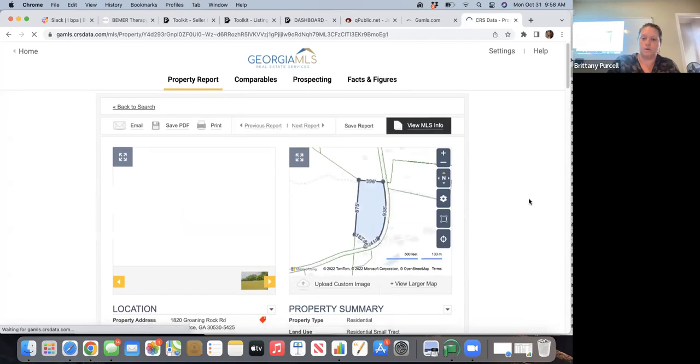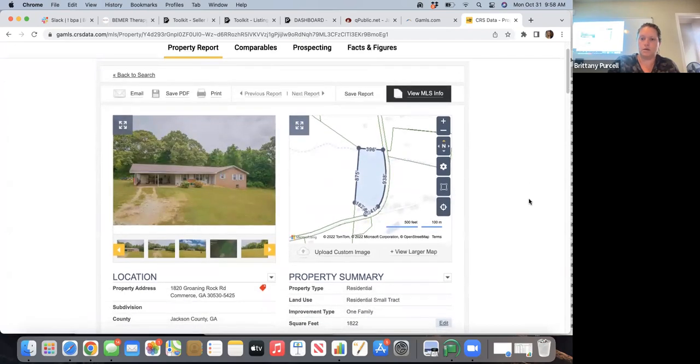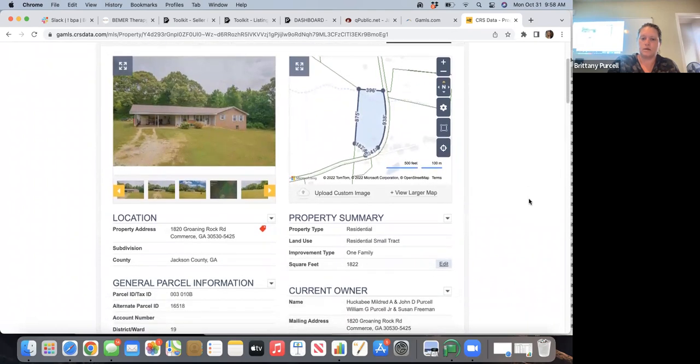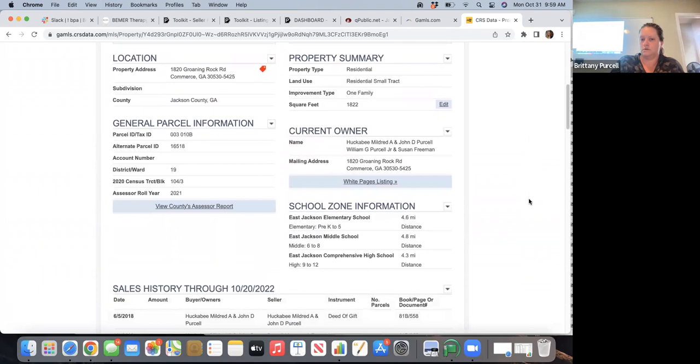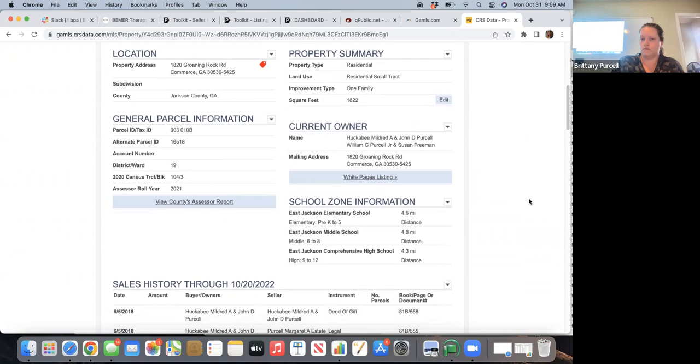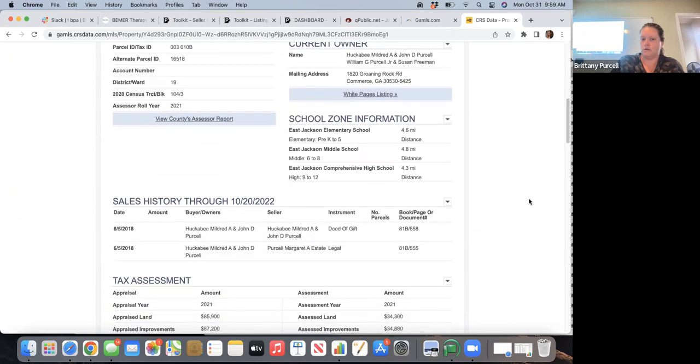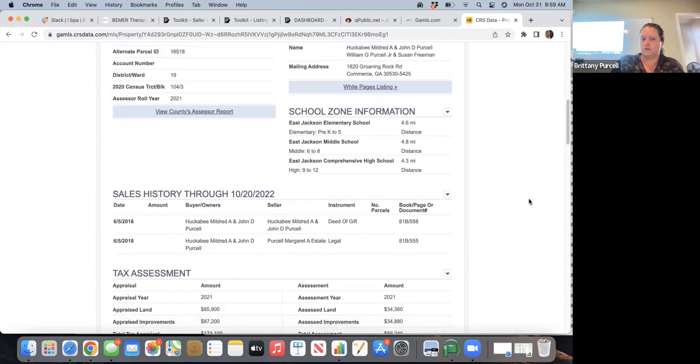All right, what do you want me to show? So it shows a lot of the same stuff, scroll down. A lot of the same stuff like parcel ID, schools right here. On your input sheet, it's going to ask you schools. This is where you get schools. Scroll down, there's the sale data. It's actually not that updated.